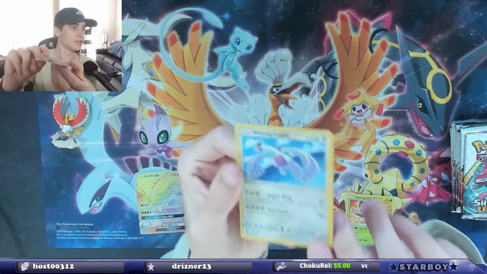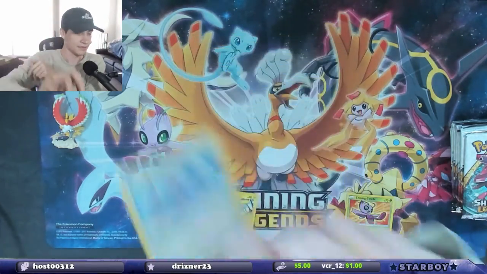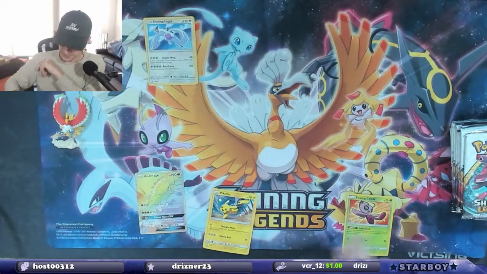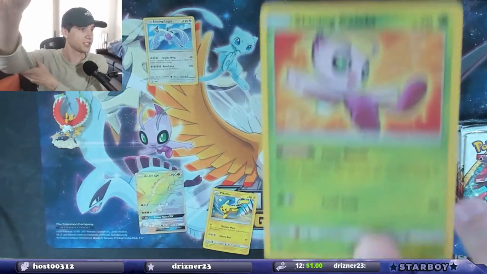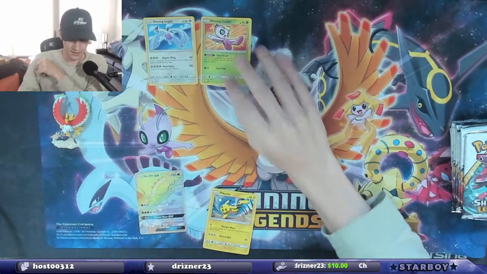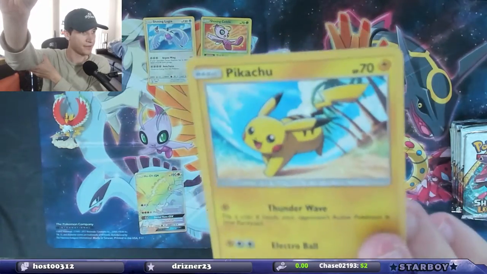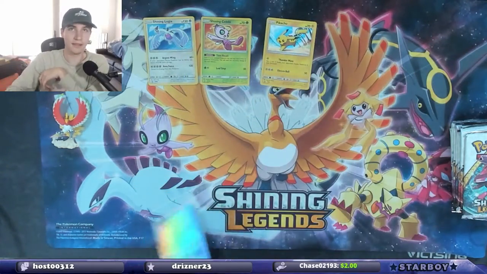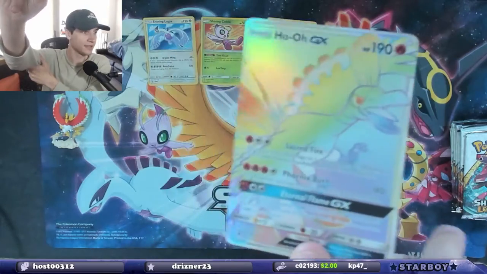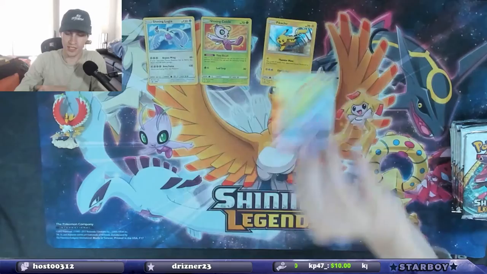So we get a Shining Lugia just for getting this. Holographic Shining Lugia, which is dope. Holographic Shining Celebi, super dope. Pikachu Holographic. Very dope. And then I'm a secret rare guy. I always like these rainbow rares. So you get the secret rare rainbow Ho-Oh GX.